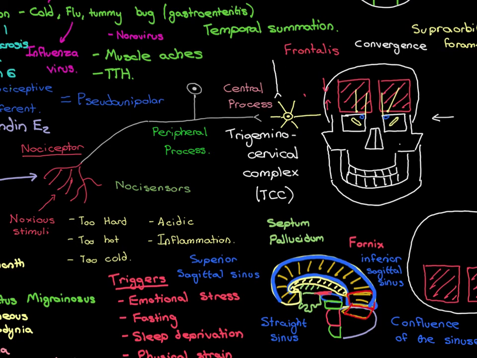And this is why the brain usually cannot tell the difference. If that second-order neuron was activated, that would send a signal up to the brain and give rise to the conscious sensation of pain. Where does the brain attribute that pain as coming from? Does it attribute it as coming from the site where this primary nociceptive afferent innervated, i.e., I said it was the frontalis muscle, or does it attribute it to coming from the meninges? And the answer is it attributes it to the one that's more likely.